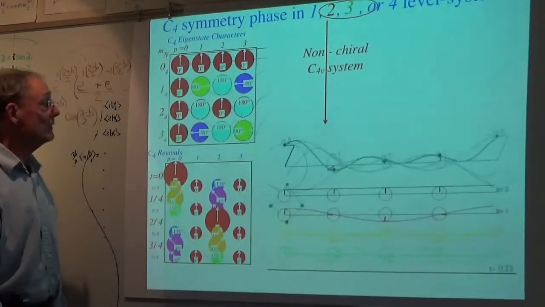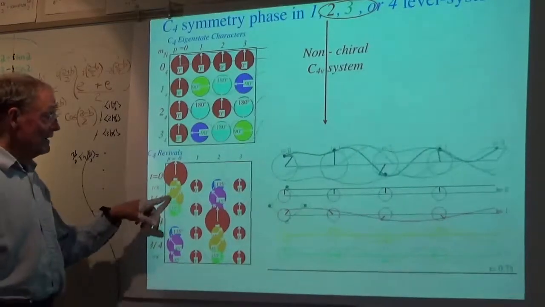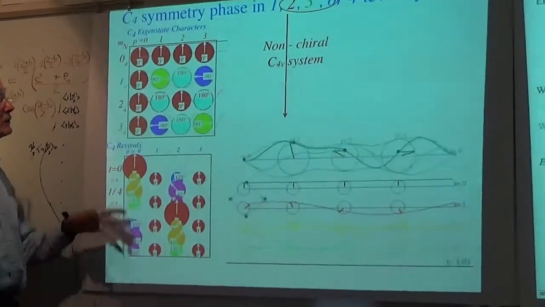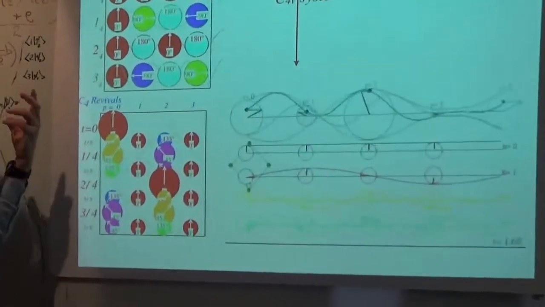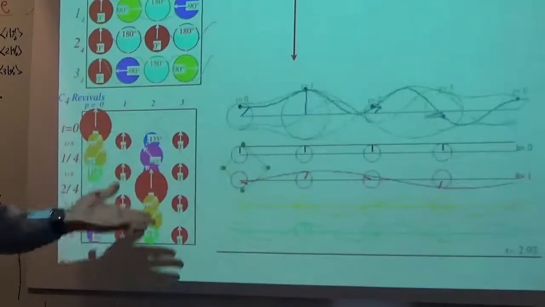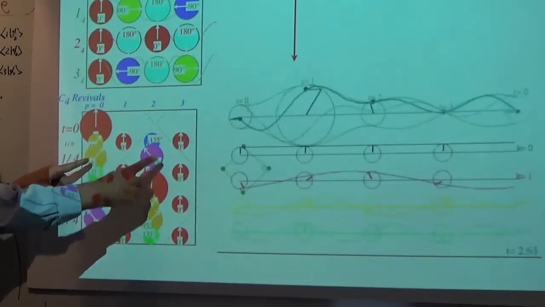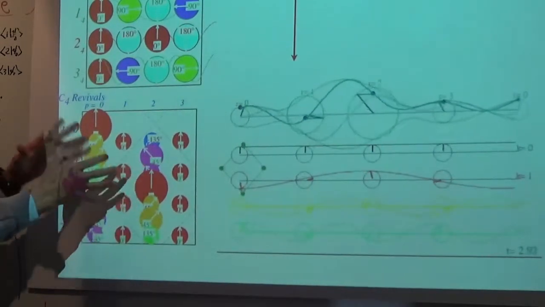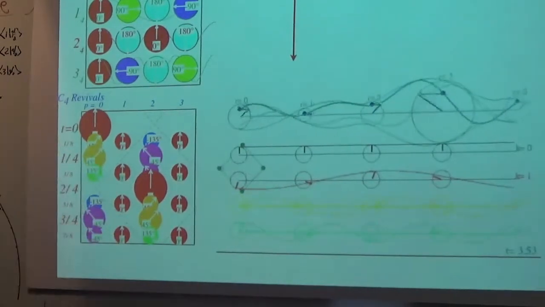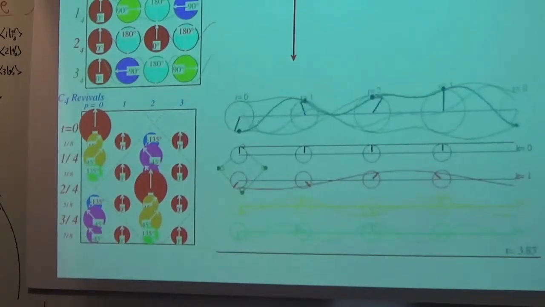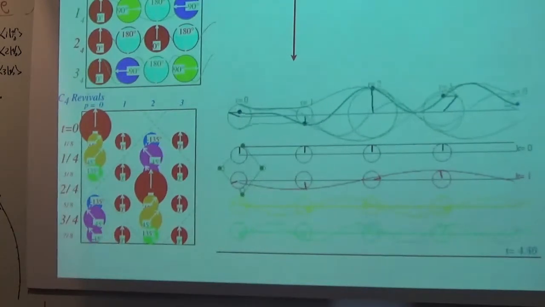Here is 4. Okay? Now, it's got more structure because 4 is divisible by 2. 3 was not divisible by anything except 3 and 1. But this one is divisible by 2, so I get to see my old friend, the C2 revival, hiding in here as a subgroup of the operational C4 group. Okay? So, and then we get revivals in between there.